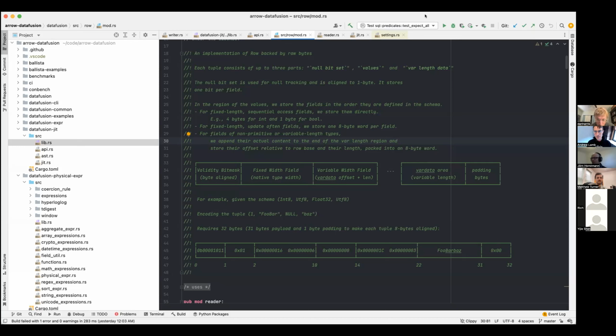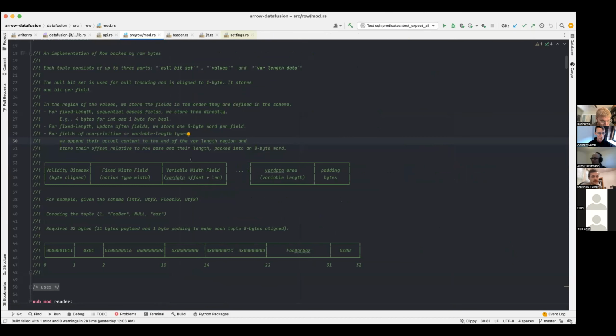Let me give a short introduction to the newly introduced row format, as well as the just-in-time compilation introduced in DataFusion recently. First of all, I'd like to introduce the row format, since we might be quite familiar with it, since we're all dealing with structured data in DataFusion.